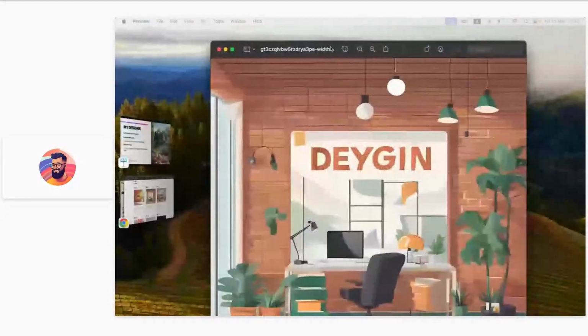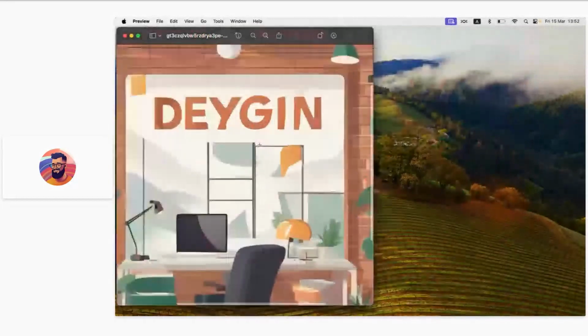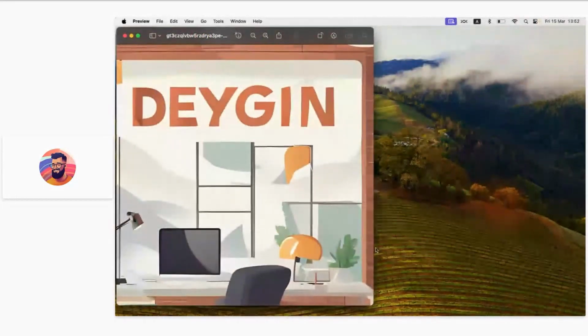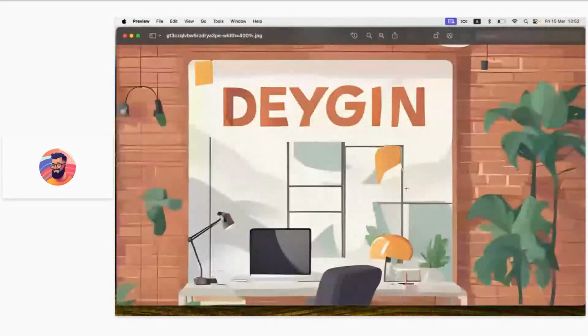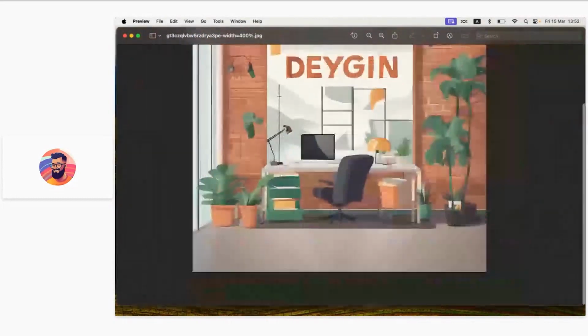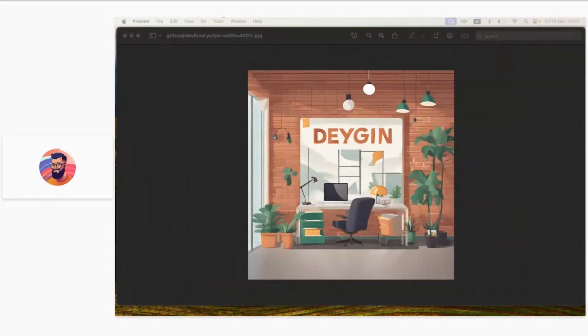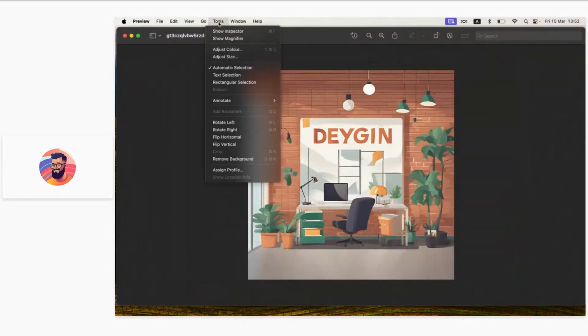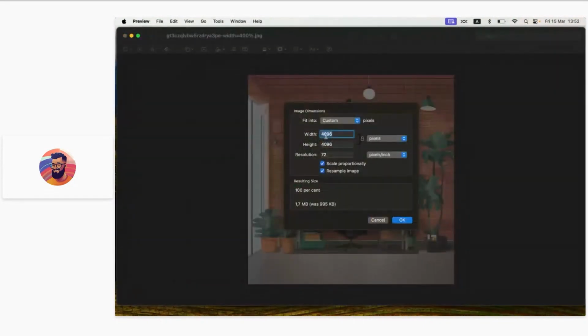And I'll show you here. This is the upscaled version. As you can see by zooming, it's a much higher resolution. Let me see in the tools if I can give you the exact size. Okay, so now it's 4096 by 4096 pixels.